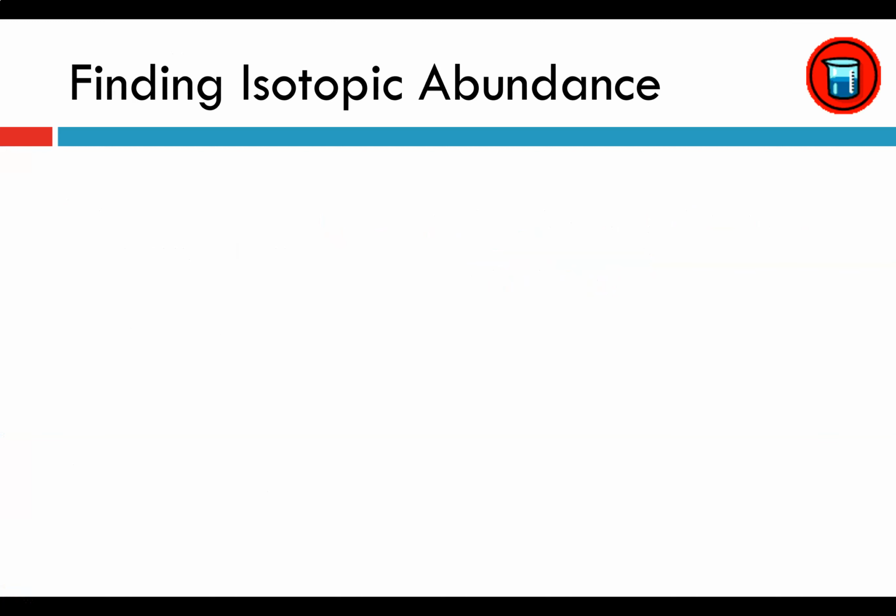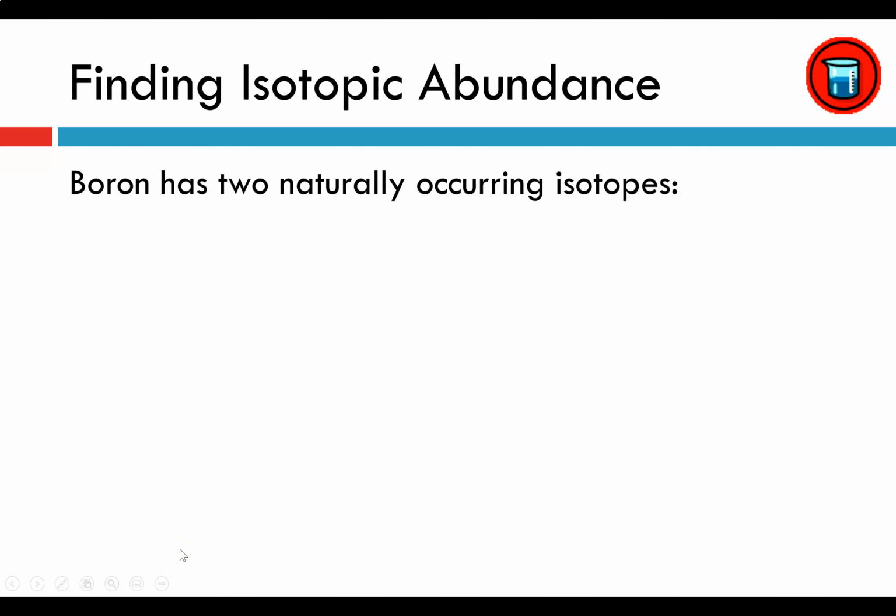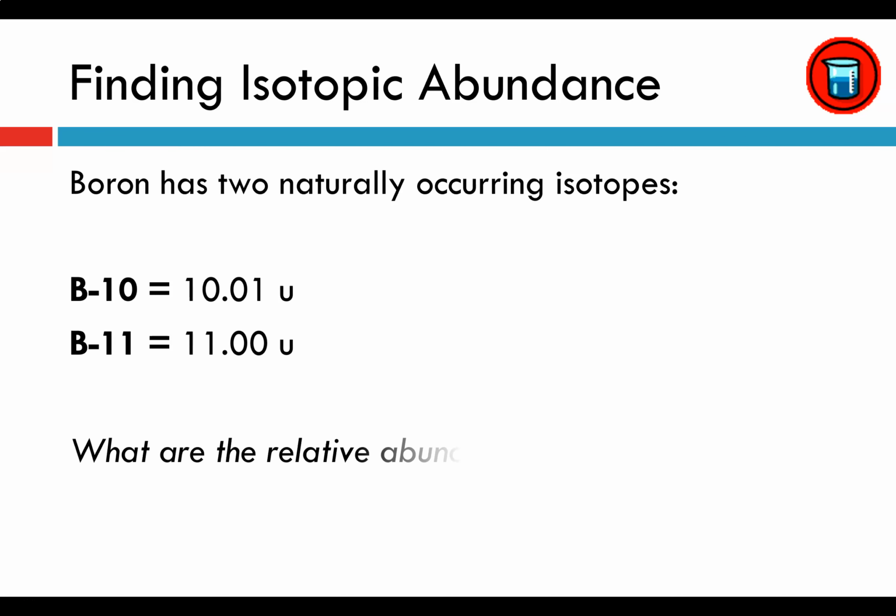The last thing I could ask you to do with isotopic abundance is a little bit more advanced. What we're used to doing is taking the atomic mass and the isotopic abundance or relative abundance to calculate the average atomic mass. To make it a little bit more difficult, I can give you information about the isotopes. I can tell you there are boron 10 and boron 11 isotopes, the two really common ones for boron. And I can ask you to find the relative abundances of each isotope.